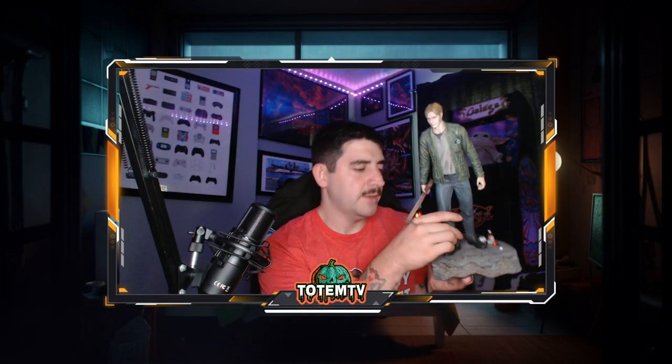I almost missed the little health bottles you pick up in the game. They feel almost like glass and have great detail — one looks used with a cap on the side, one looks a little damaged, and one is removable and magnetic so you can hold it in his hand. He's standing on a concrete slab scene that looks like one of the streets where the road just disappears and leaves broken crumbles. That really captures that specific portion of the Silent Hill 2 environment.